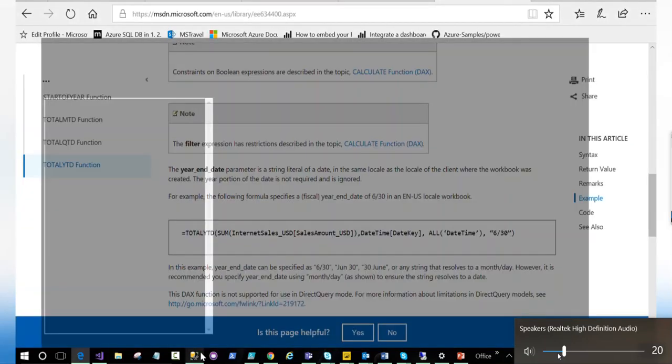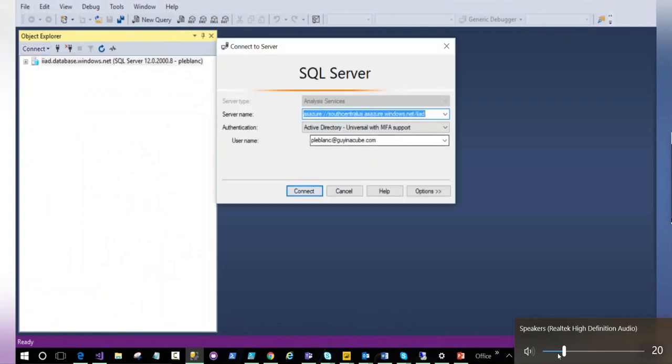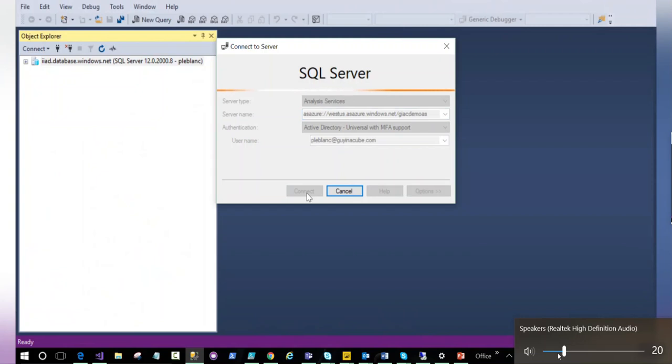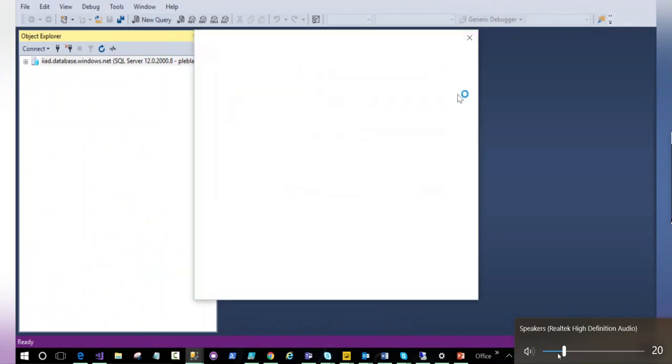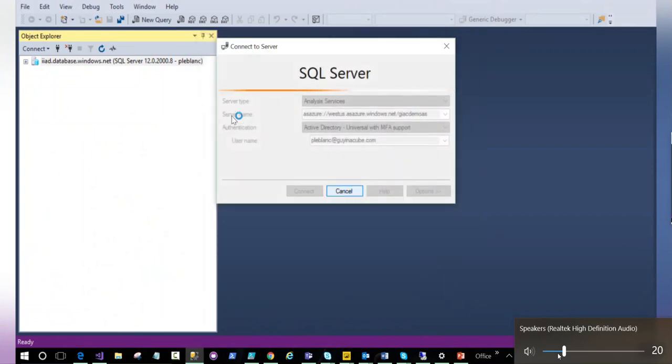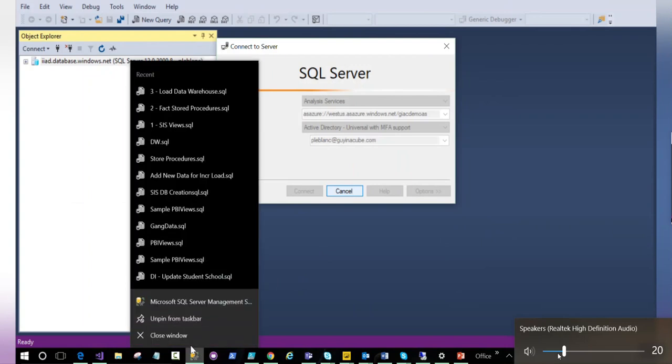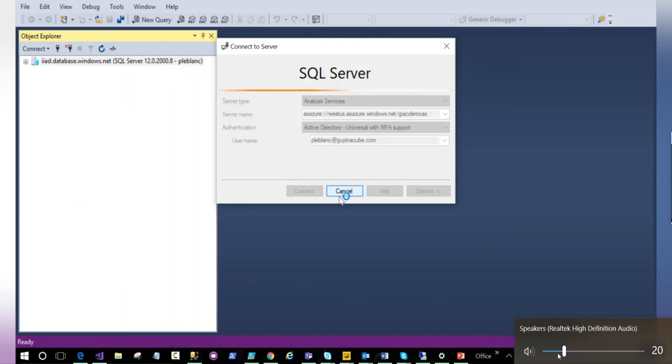So we're going to go over to Management Studio and cross our fingers, because I haven't done this demo in a while, but we'll see how it works out. Nothing better than a live demo, right? So we'll get connected. Using Management Studio, I forgot to mention something. Hang on one second. When you connect up using Management Studio, oh, I broke it. Come on. Probably faster to open a new one. Sorry, guys. I just wanted to cancel it.